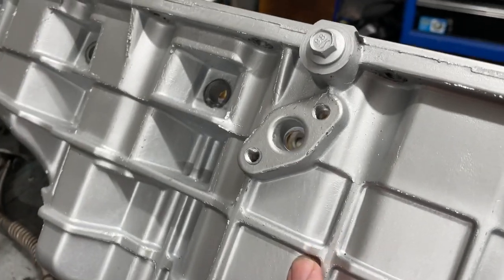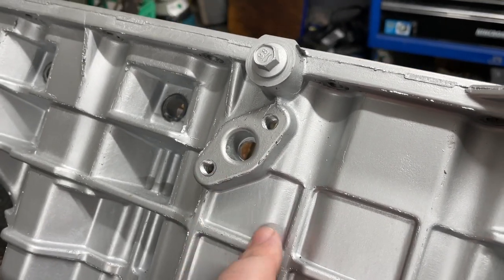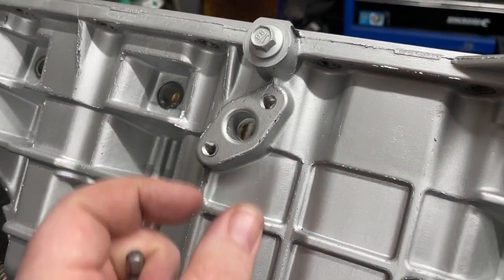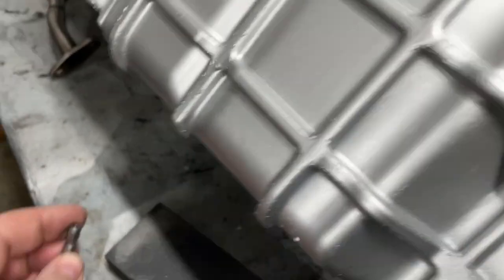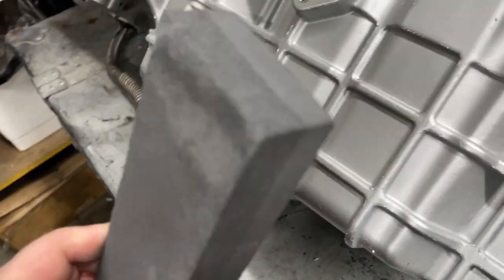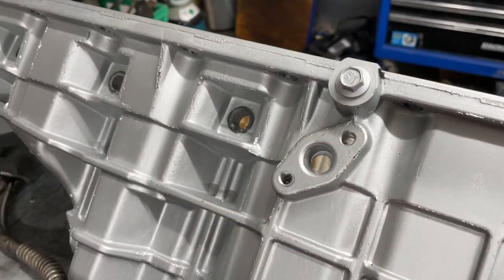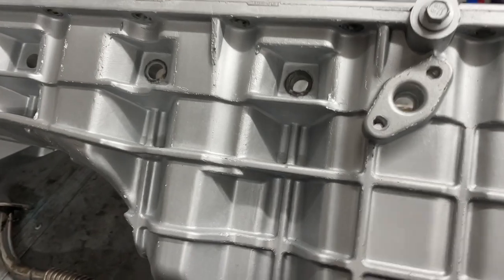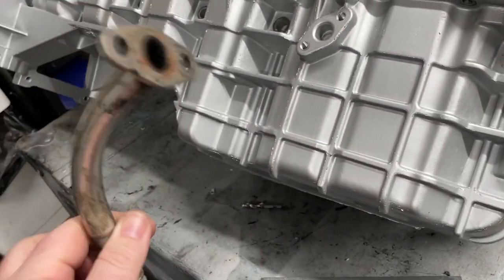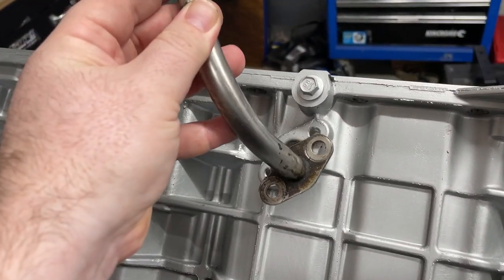Now, some of you might know the turbo sumps are actually milled at the factory when they were built to get them nice and flat so they seal better with the oil return fitting. I don't have a mill, so I'm going to use a knife sharpening stone to get that nice and flat so it won't leak. Another thing I want to talk about is the actual fitting that I'm using. This is a standard steel return line from a turbo engine.